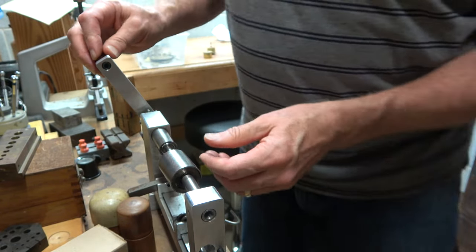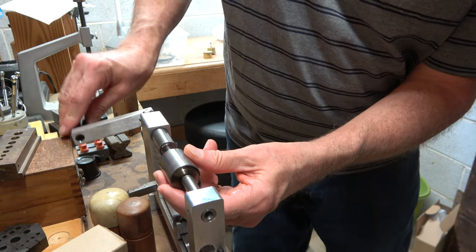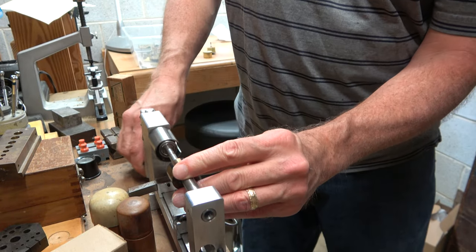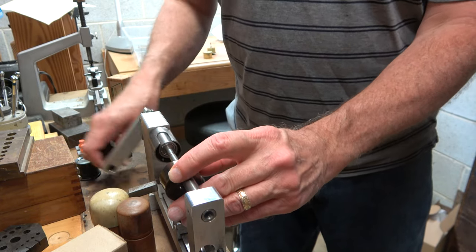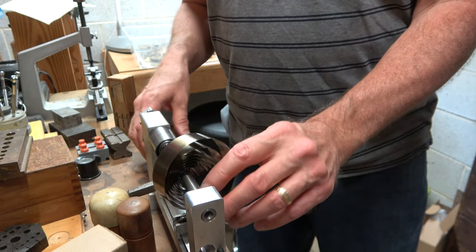Alright, you can see how it's hooked there. Let's just wind it up. Take our clamp off. I'm going to reverse it. I like to hold my fingers around it because sometimes it can spring up in a sideways motion. And there you go.